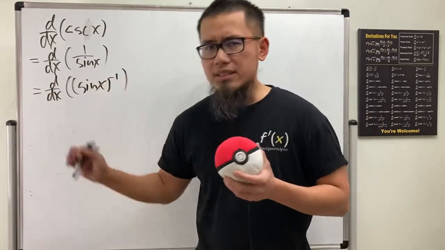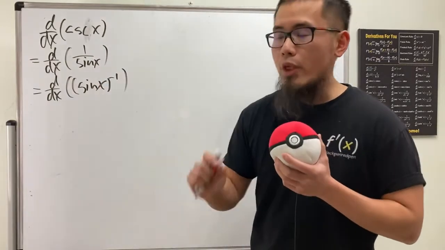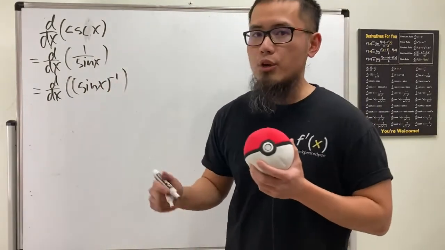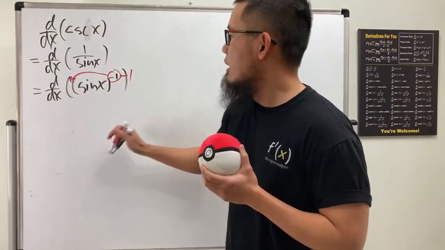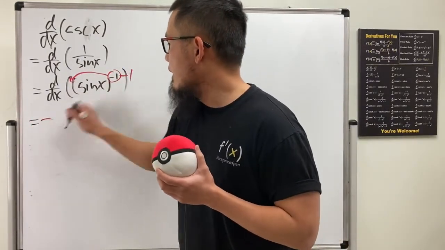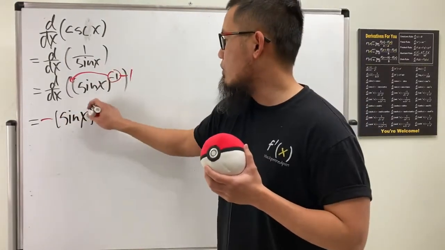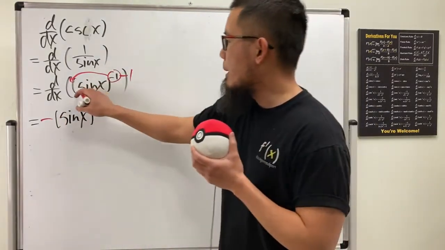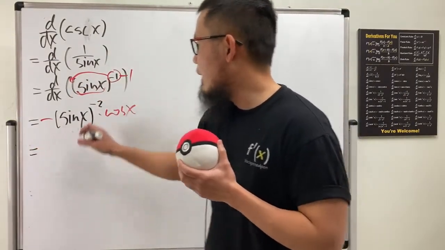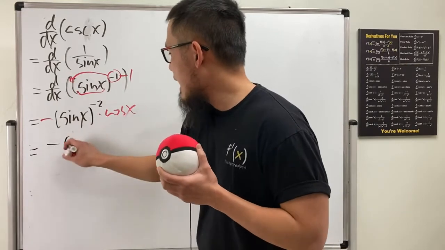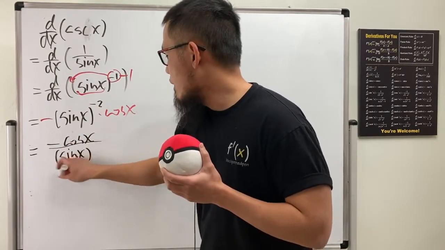But remember, this right here is not the inverse sine function. This really just means 1 over sine x when you write the parentheses with a negative 1 power right there, right? And the purpose I want to do this is because we can use the power rule, bring the power to the front and minus 1. So you can see that we will have negative, and then the inside stays the same right here. And then negative 1 minus 1, of course, is negative 2. And then don't forget the chain rule again. Multiply by the derivative inside, the derivative of sine is going to be cosine. So as you can see now, this is what we have. So right here, I'm just going to write down negative cosine x on the top over sine x squared, right? This is very nice.